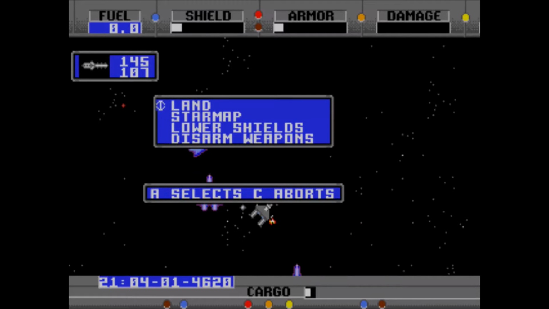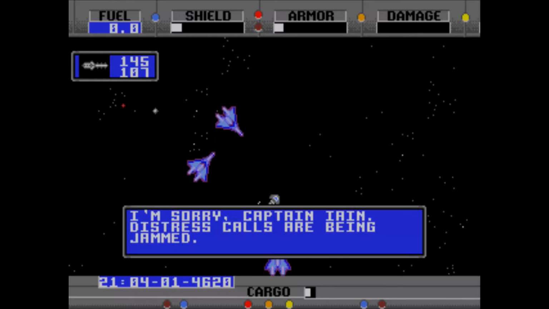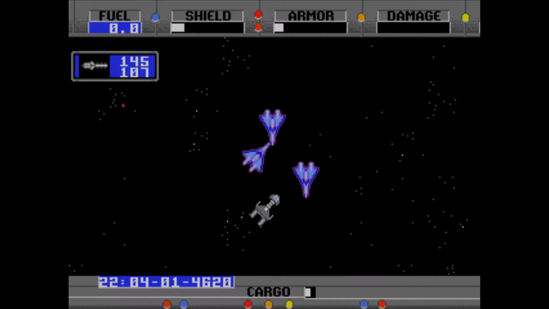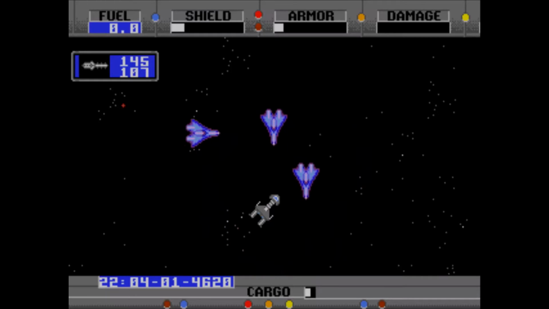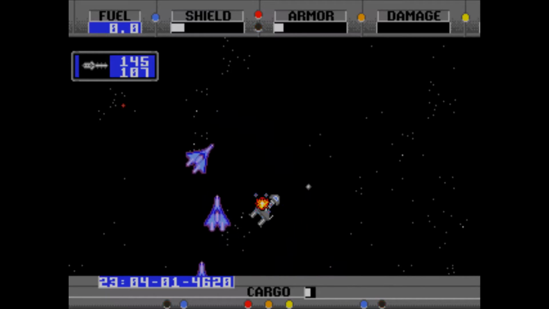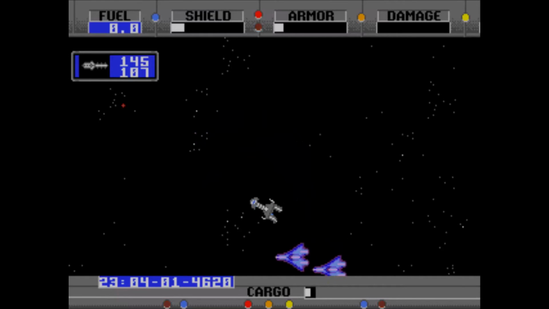Okay, let's try and put a distress signal up. Communications, distress. I'm sorry, Captain. Distress calls are being jammed. Got to sit here and get destroyed. Oh well. Wow. I think that's a good metaphor for our life. Yeah, the machines will rise and destroy us, sitting out here in the empty void.